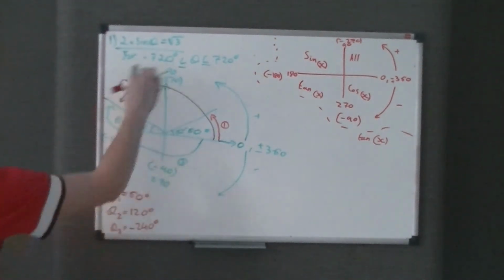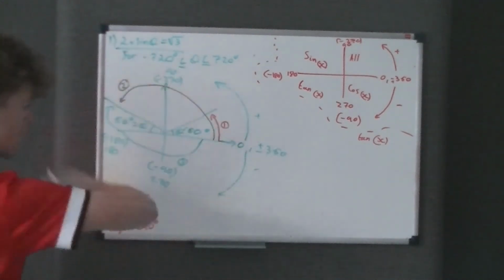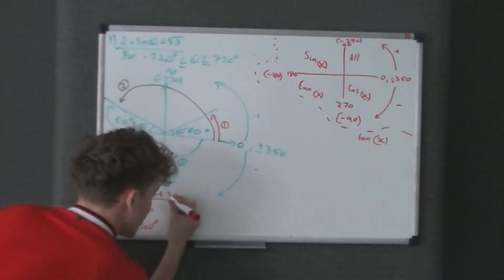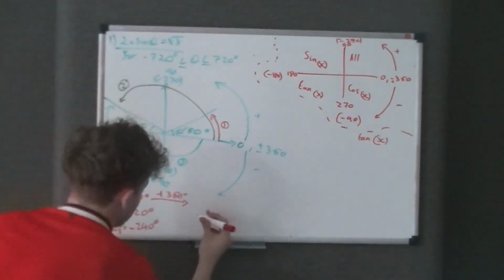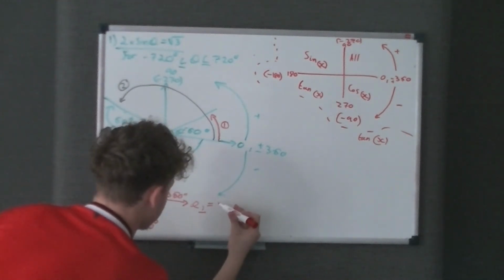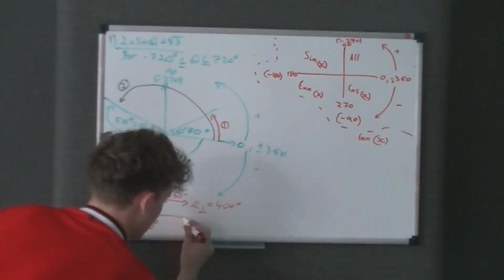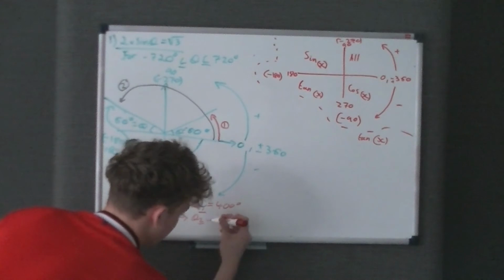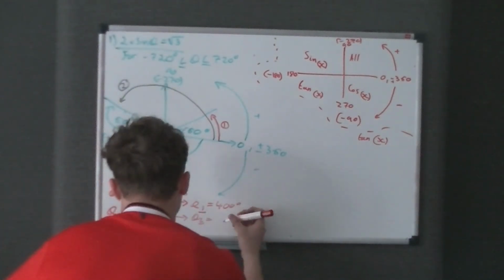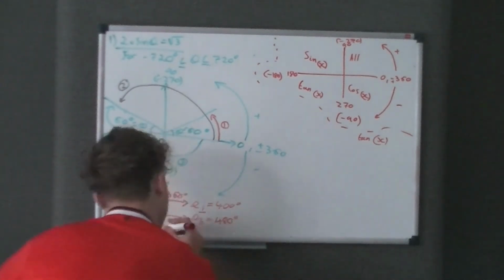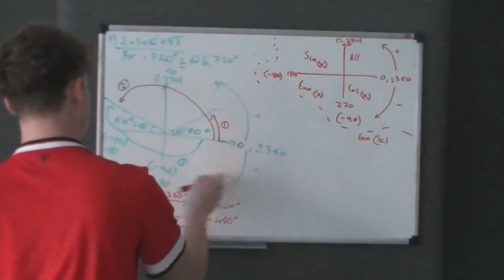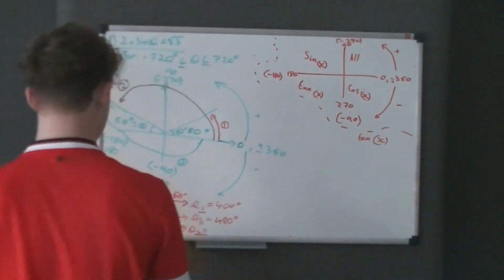Now what we need to do, so we can do the third one again. We could go all the way around again for the third one. We just do twice of each one by adding on the whole turn, 360. So we add on 360 for each one. So theta 1, we'll underline it so you can know: 360 plus 60 is going to be 420 degrees. 120 plus 360 for theta 2 underlined, but we're going round again, is going to be 480. And then theta 3 underlined: instead of adding 360, we take it away because we're going a minus way round again.